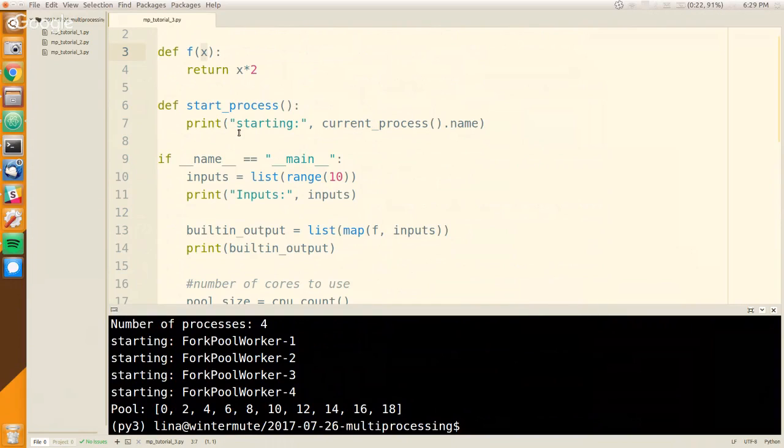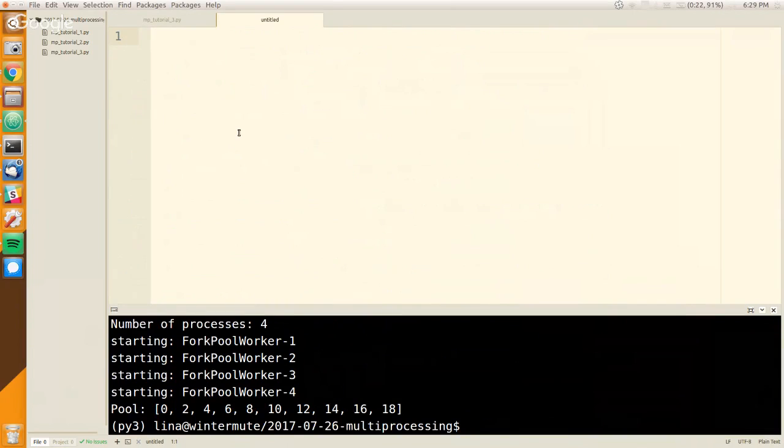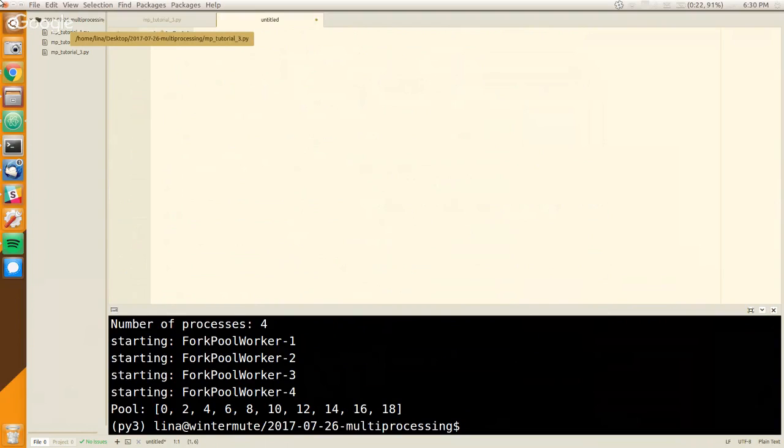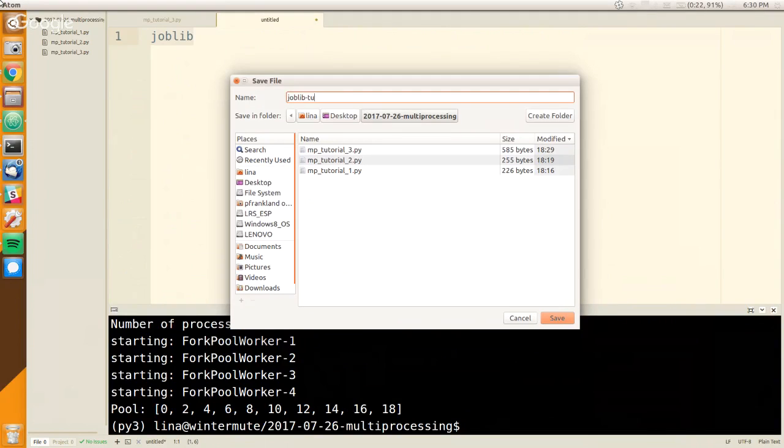that can do the exact same thing, and I'll show you how that package can also expand on that. So this new package we're going to use is called joblib. Does anybody here not have joblib installed from the instructions? Okay, do you have access to the internet right now? Okay, so you can probably pip install joblib really quickly. So what I'm going to do is open a new file and save this as joblib_tutorial.py.